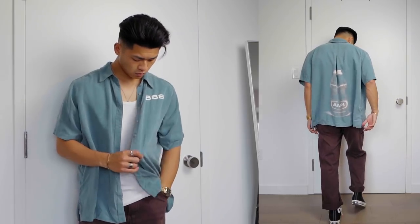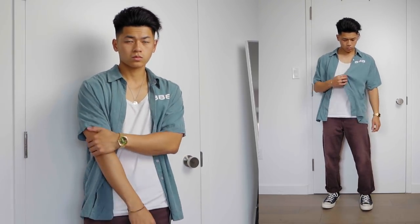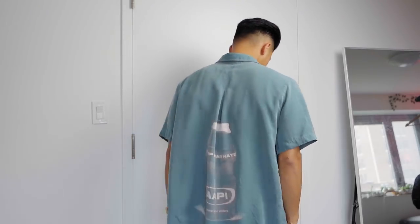And the main reason why I want you guys to shop local is because you can find such exclusive pieces that nobody else can really get unless they go to that specific pop-up, that gift shop, that coffee shop, that museum, or they find it online. In this case, you can't really find it online or in person because it was only one pop-up. I also picked up one of their work shirts. It has the same exact design as well. This is just in a more blue colorway.